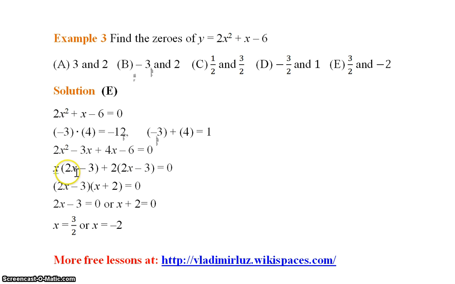And then common factor 2x minus 3 we can factor out. In brackets we get x plus 2. When we divide first term, x times 2x minus 3 by 2x minus 3, we get x. When we divide second term by 2x minus 3, we get 2. Now the left side is the product of two linear factors. We equate each of these factors to 0, and we find two roots of the quadratic equation, 3 over 2 and minus 2. These roots are the zeros of the given quadratic function.